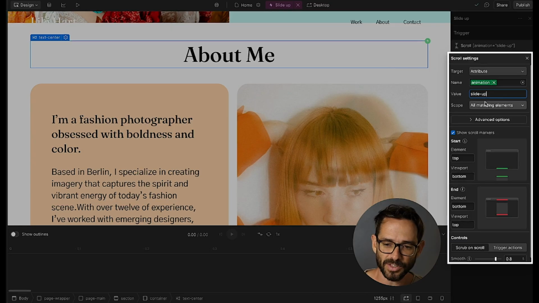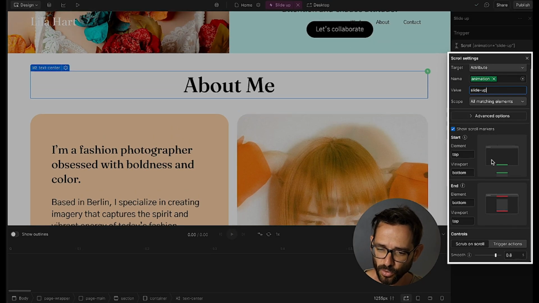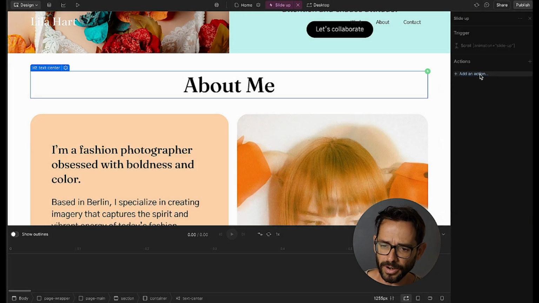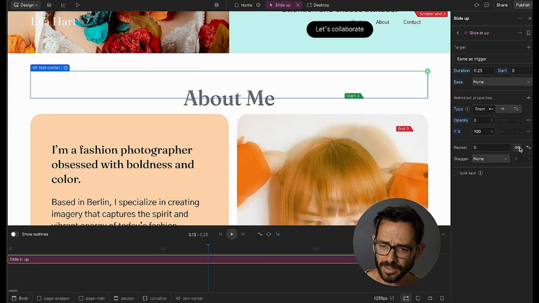Now, as I've mentioned in the previous video, GSAP is way more elaborate. It has a lot of options here to see when the animation is going to start and scroll, whether it's going to scrub or trigger. I'm just going to leave them as it is right now. And I'm going to go to the action. So for an action, I've got a bunch of presets here as well, and also custom animation. To keep things simple, all we want to do is slide up, and we've got a preset for that. So I'm going to click it.